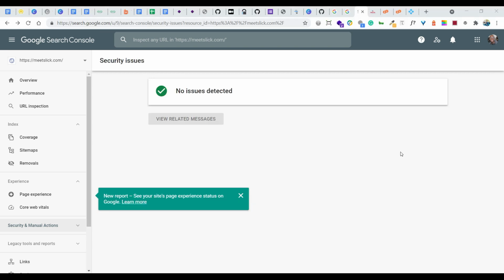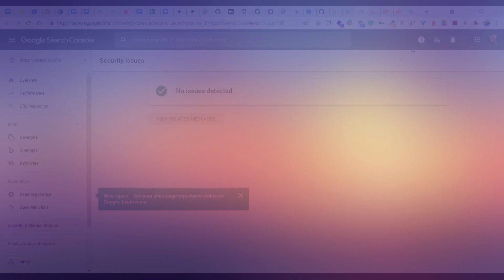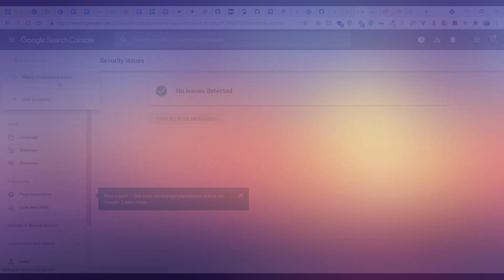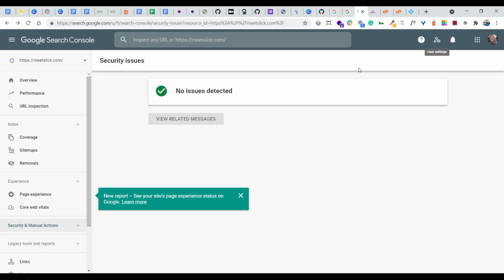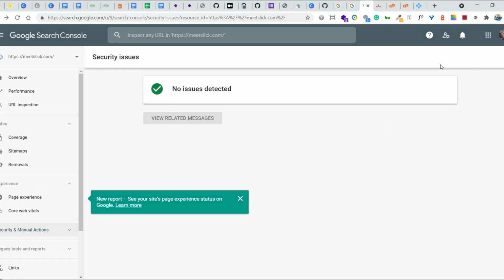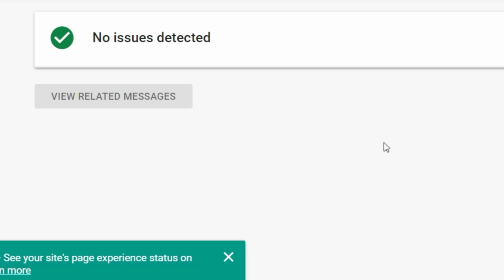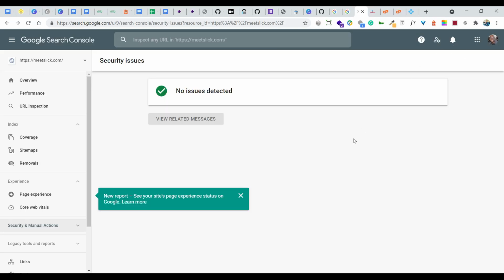Yeah, so finally, after like 2 days, Google actually got this fixed, and I was able to refresh my Google console and see that there's no issue detected in the same https://mistake.com that we added, the website that we're working on. And you could get an email notification, Google telling you that now your website has been cleared, no affected pages, no malware anymore, and your site will not be flagged by Google or by Chrome for people visiting it again. So everything will actually be fine.